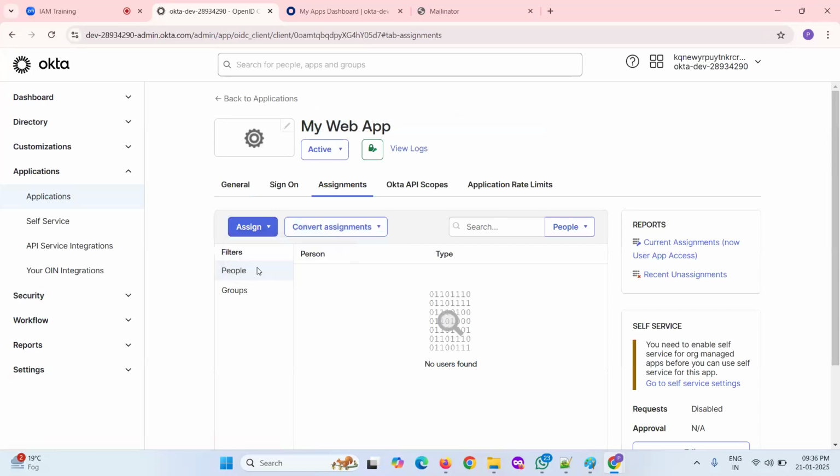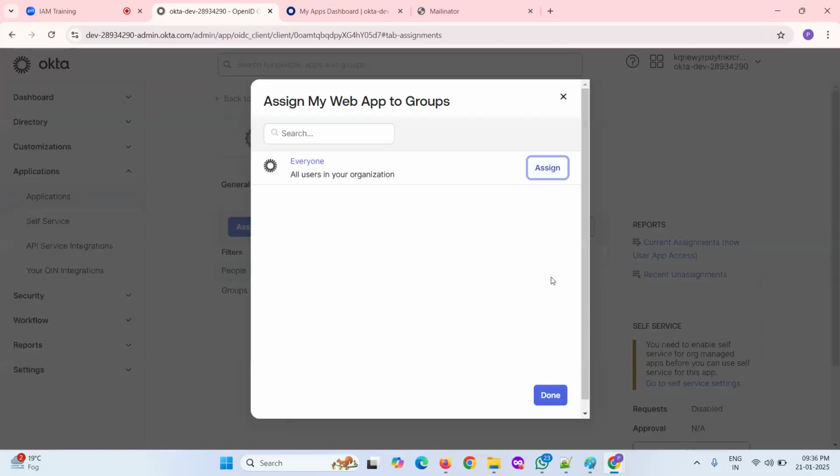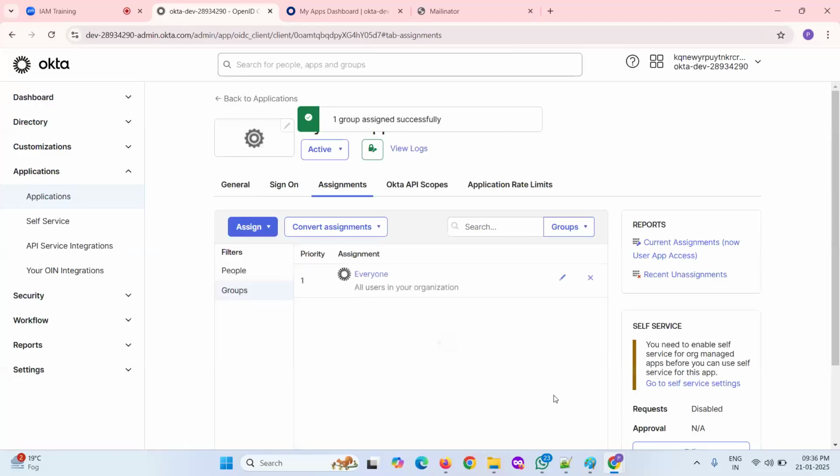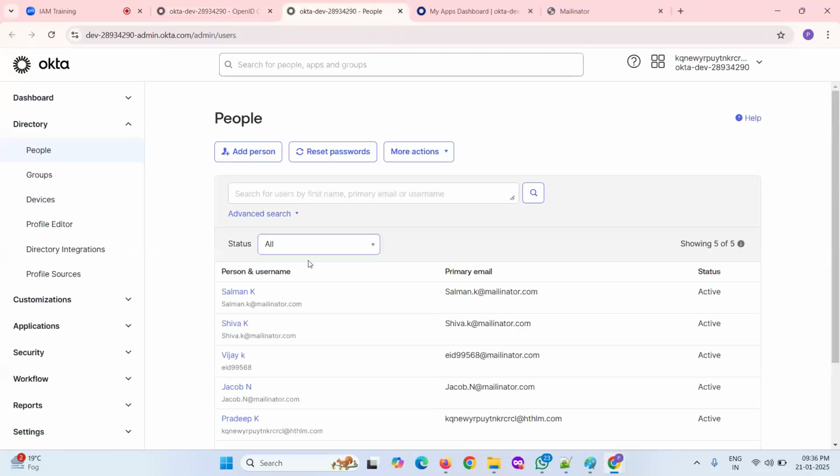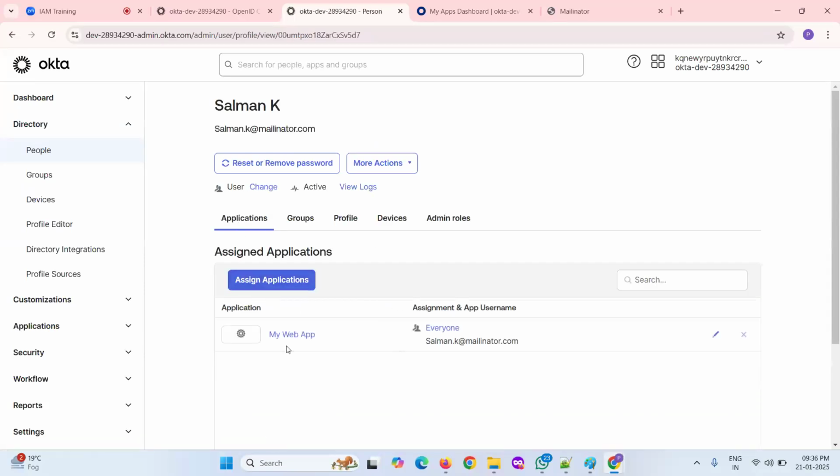See, I'm assigning this to a group called Everyone. Every user is part of this. So when I'm assigning to Everyone, every user will get access to this application. But again, we'll discuss that while talking about groups. Now, if I open Salman, he has access to an application called My Web Application.